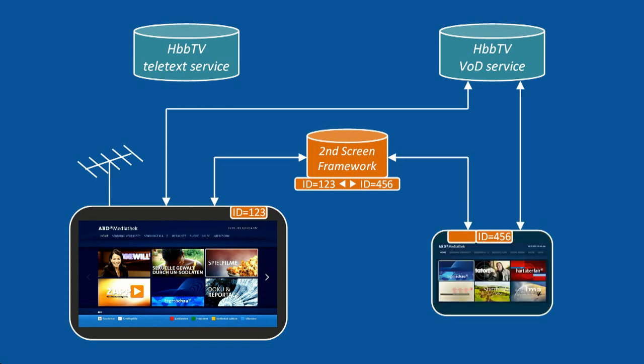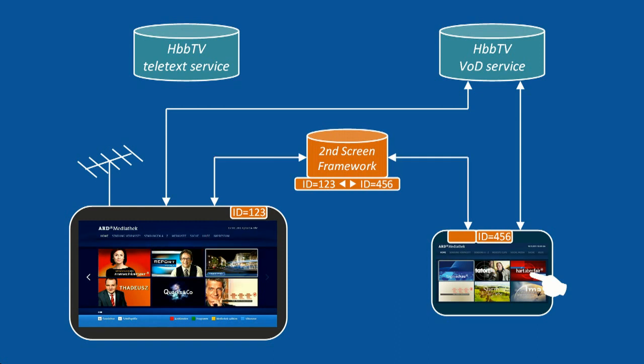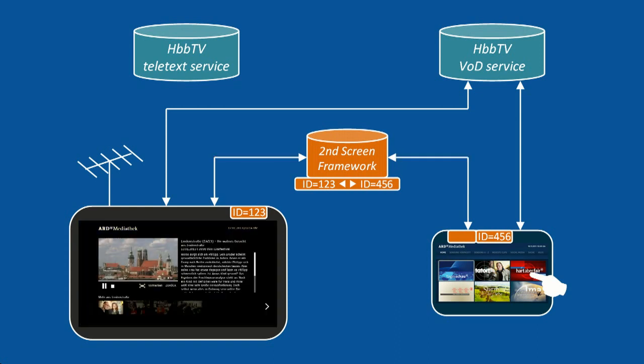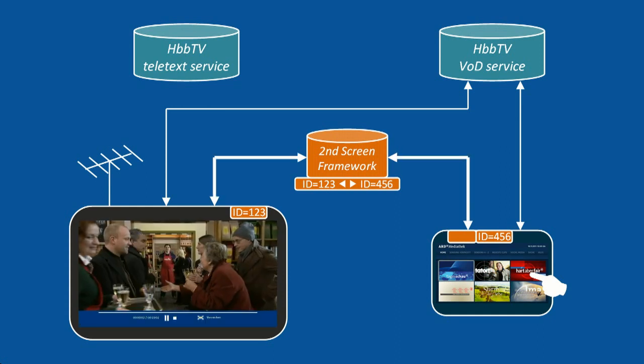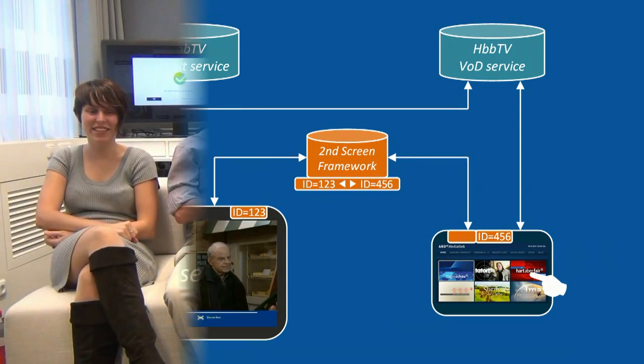And in the same way as before, both applications can communicate, and the user can, via the tablet, select video content to be shown on the TV screen. Thus, the second screen framework, here we have the IRT team behind that framework, provides a communication system which is easy to use for both service developers and end users. Service developers do not have to care for technical details of device connections, and end users can use one generic launching app for a number of HBBTV services.